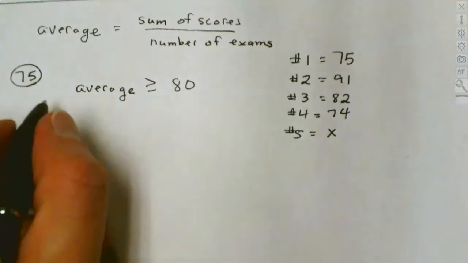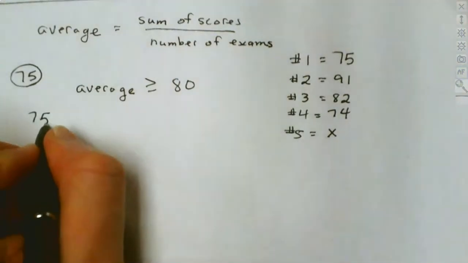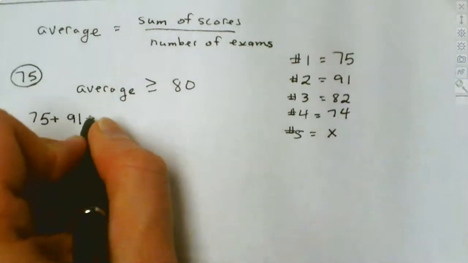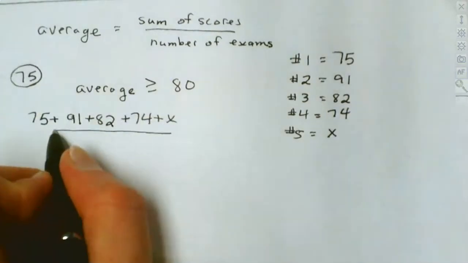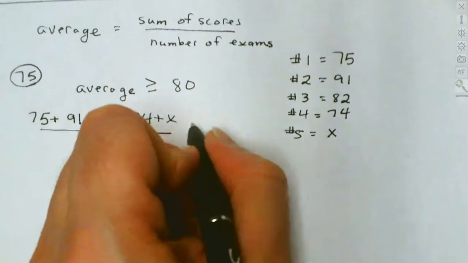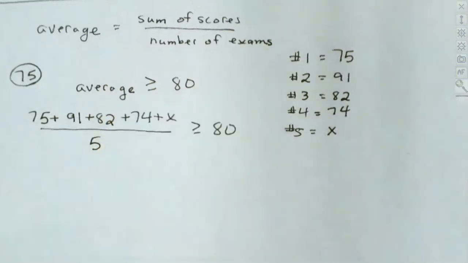Well, our average, we're going to take these numbers and we're going to add them together. And then how many exams do we have? Well, it looks like we've got 5 total. And that still needs to be bigger than or equal to 80. So greater than or equal to 80. Is everyone okay with that? So let's see how the average works. You add them up, divide by how many you've got. So rounds of golf, you divide by the number of rounds of golf. Temperatures, divide by the number of days. Something like that. So always add them up, divide by your total.